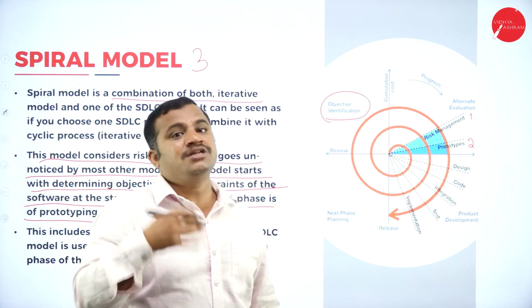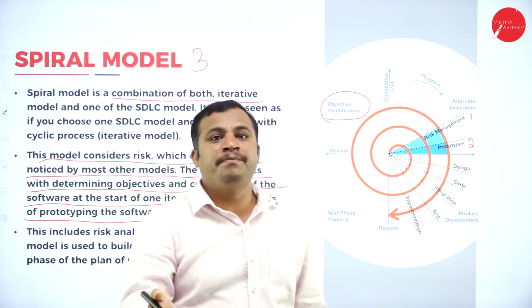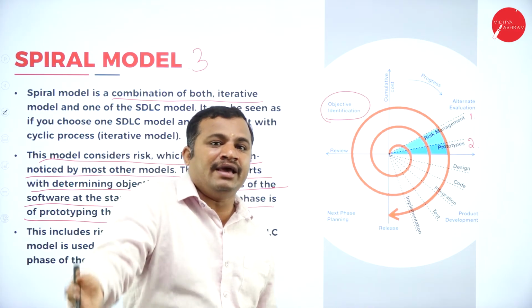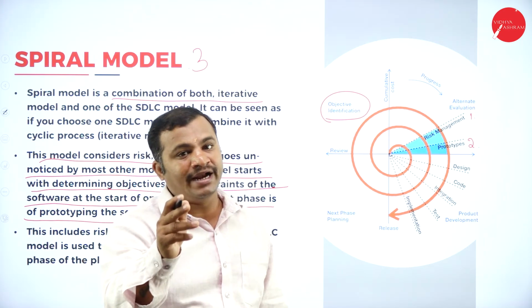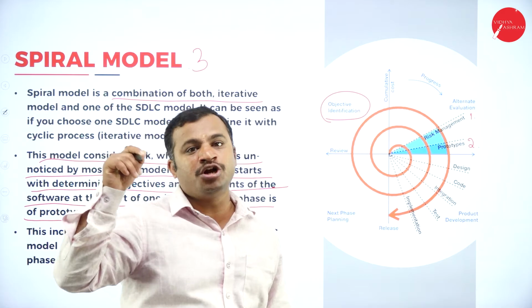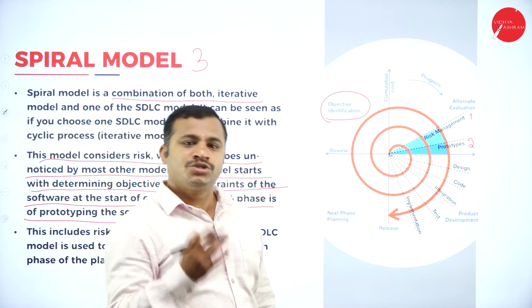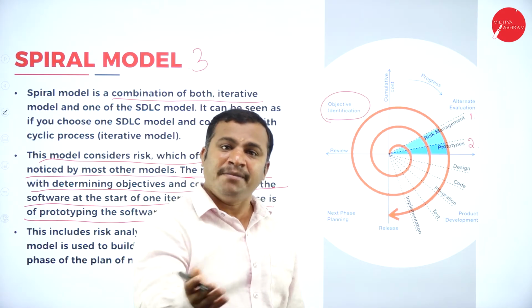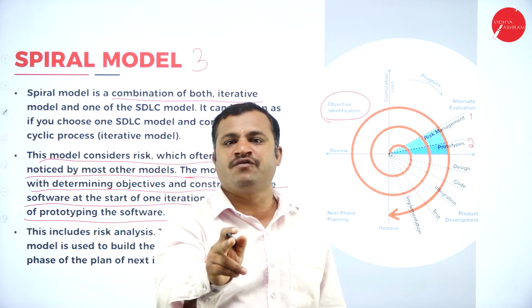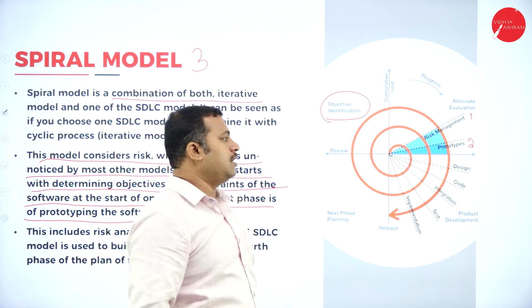So, iteration is also possible. At the same time, we have the possibility to incorporate any changes into the existing system. So that is why I am stating that it is a combination of the iterative model with any of these types of models, so that the unnoticed flaws or mistakes can be noticed in any phases of this software development lifecycle model.